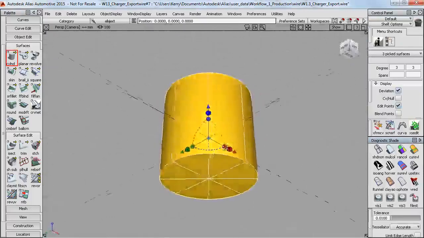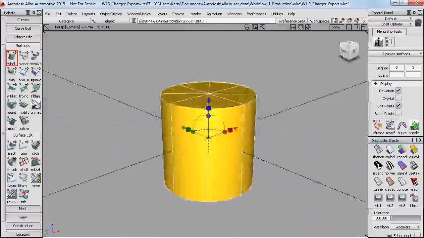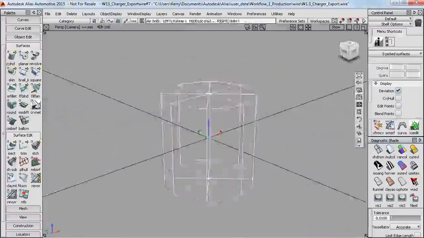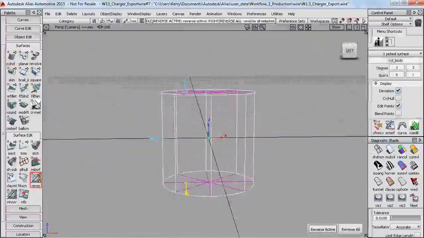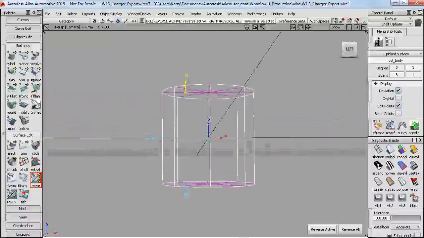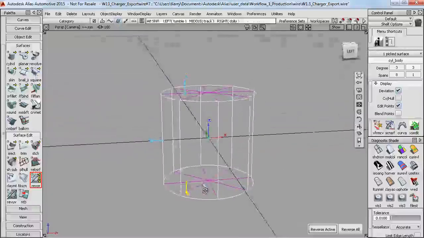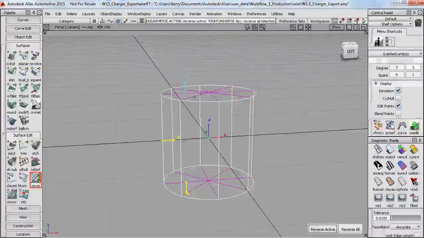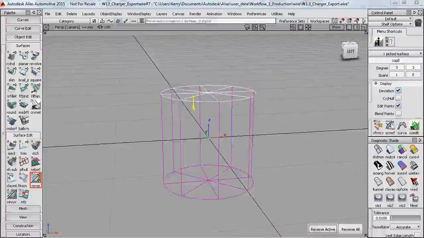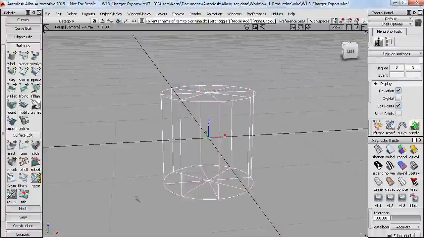But in Alias it's just a set of 3 surfaces. To make it solid, the surfaces need to have these normals all pointing outwards, as that tells a CAD system or a machine tool that inside is solid and outside is fresh air. But in Alias we can have normals in any direction, so some might be pointing out and some inwards. And that's not going to make sense as a solid object.